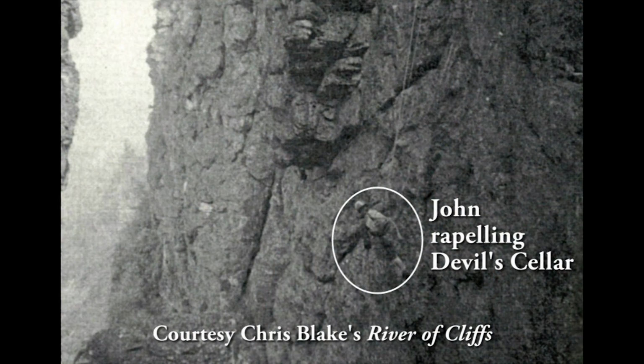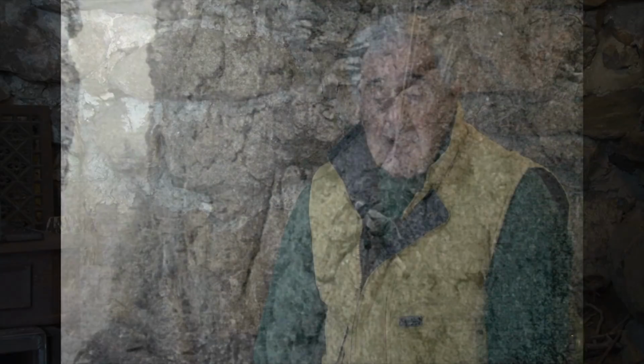There were other climbs in the Chimneys and in the Devil's Cellar around behind Table Rock that we remembered going on with. Kitty Calhoun, for example, was an instructor there for a while, and I remember she's now, of course, made her name in the large mountains. We made a lot of business, I think, out of showing that climbing could be done carefully and responsibly. Part of the work that we did was to get the state of North Carolina to appreciate that climbing could be done just like that. But I must say I broke the rules sometimes.